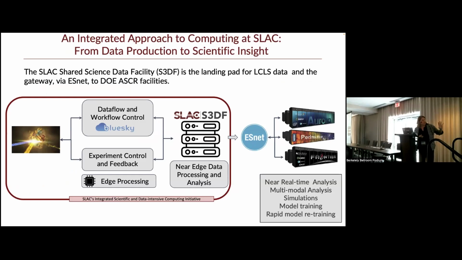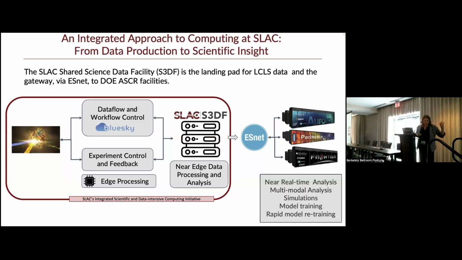So one thing that we've done is we've built this local data center. This is my OK computer, which acts as a landing pad for all of my data. So there's all of this stuff happening under the hood to get the data into the compute center. And then that is my gateway to ESnet and to the other leadership class facilities. And SLAC is taking a very integrated approach to that. And LCLS is taking an integrated approach to that. So we are working with the other 5 light sources to try and come up with an interface that kind of matches this model of, this is what we have in common, and here's where we'll meet you. We can talk to the leadership class facilities with one voice and submit jobs and do things there.